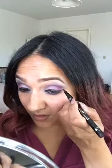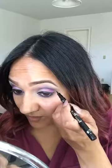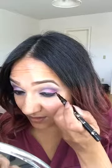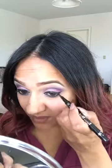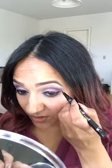So I'm just drawing the wing over here. Okay, so that went out a little bit far, and I'm just going to attach it to the main line. If you want to get good at liquid liner, what I always say is that you should practice when you're about to wash your face off at the end of the night, because then you can make mistakes and it doesn't really matter because you're going to wash it off anyways.